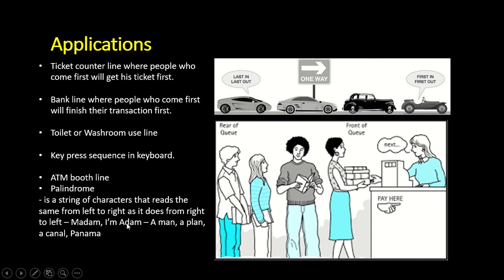Madam, I'm Adam. Diba? Alright. So it's the same here with a man, a plan, a canal, Panama. When you start from the right, a man, a plan, a canal until here, then a pan, a Panama. Right.